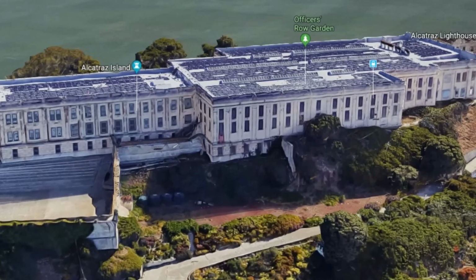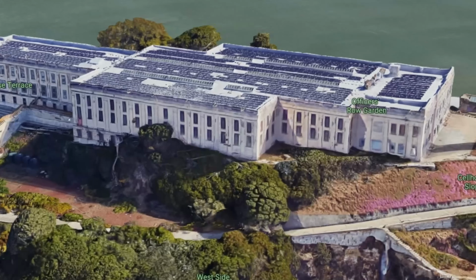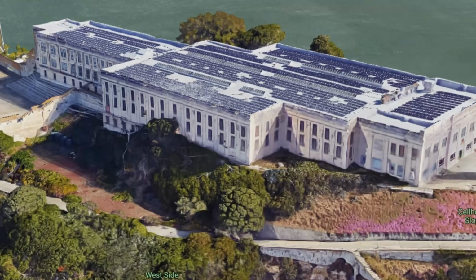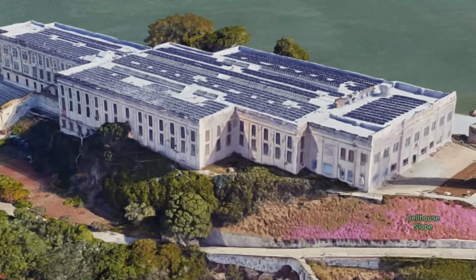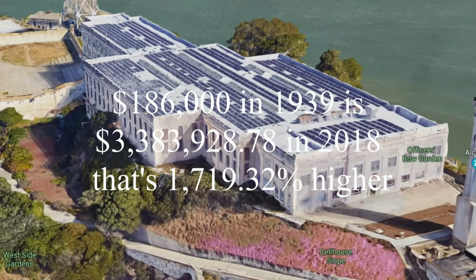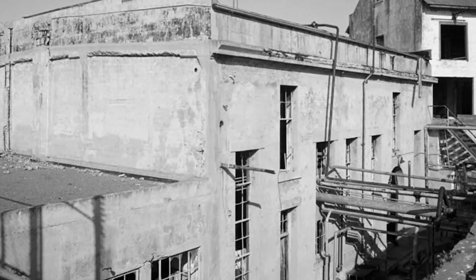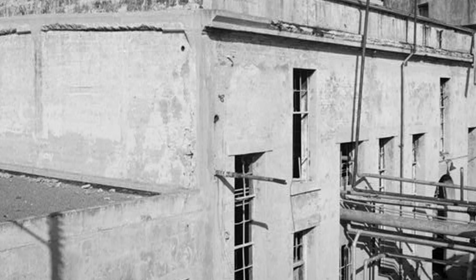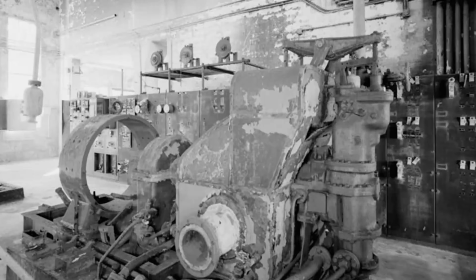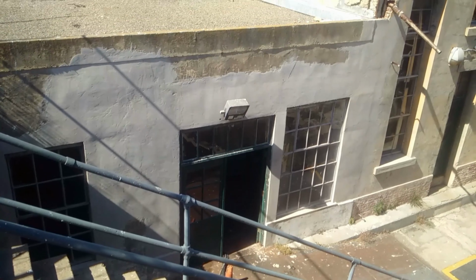2 years later, the power plant was completely overhauled with 2 new boilers and a new saltwater pump. Then 3 years later, in 1939 to 1940, the power plant was renovated for $186,000. New equipment included a steam turbine, a diesel engine, pumps, water lines, steam lines, and fuel oil lines. After 1940, when a new industry building was built, the shops of this complex were demolished for only being used for 28 years.